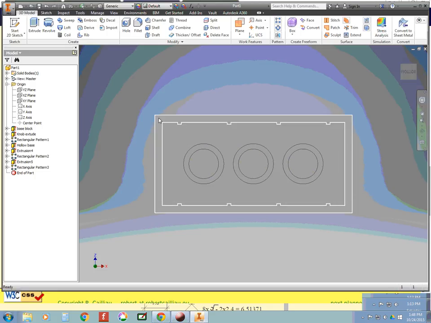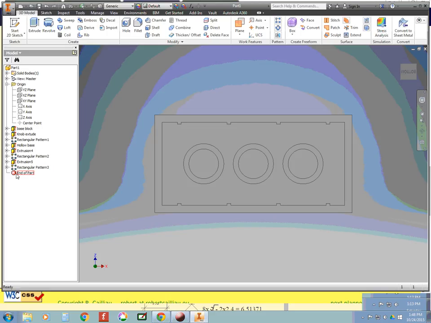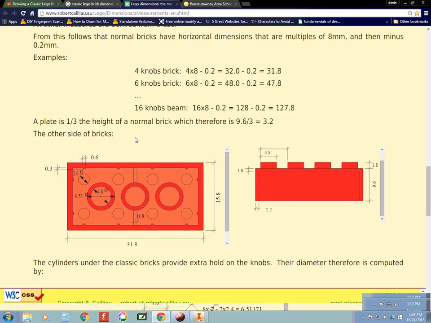Again, we've got to create another new sketch. So we could go in and call this extrusion right here. Let's call this the horizontal. I would like to see if they give that a name. Knob beam.